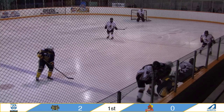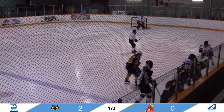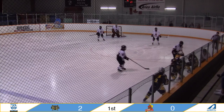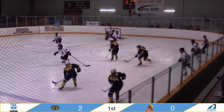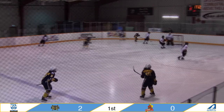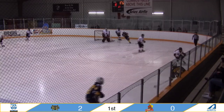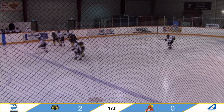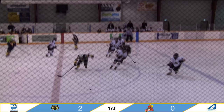Haley Cody, the late addition to the Lloydminster team for this game, is having a great game so far, as she challenges Leg. Leg tries to do a shot. Kirsten Leg shot from the point, can't get through. Shot around the boards. Haley Cody on the opposite boards, challenged against St. Albert's number 21, Kirsten Leg again. And this goes near broadcast side now as Jason Scott goes head-to-head with McKenna Schudler.